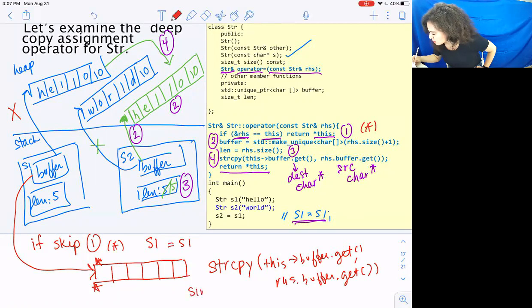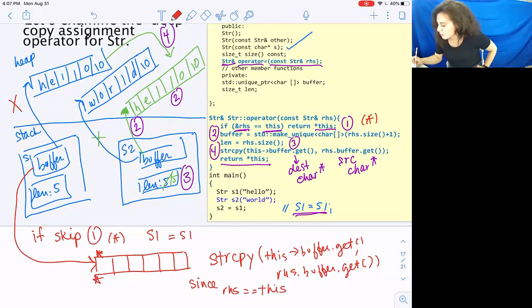But since the right-hand side is equal to the left-hand side, you're just going to be trying to copy from the same source and destination, and they both happen to be empty because you just allocated this on the heap.